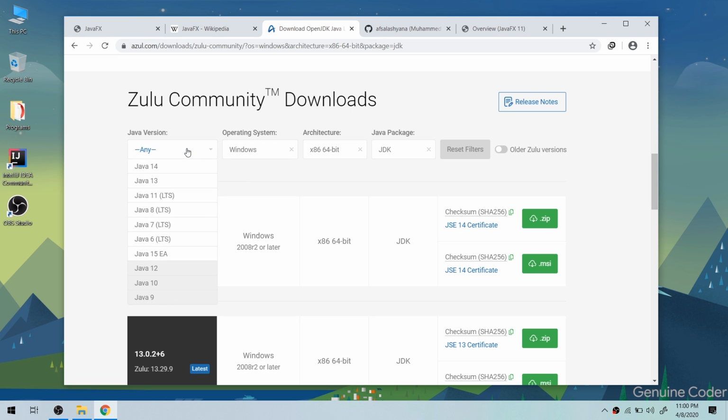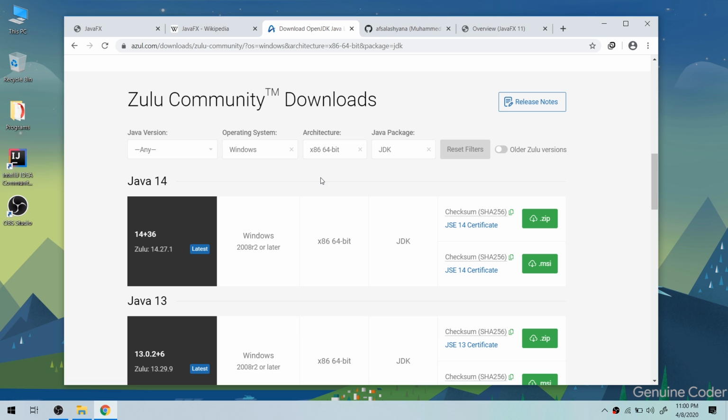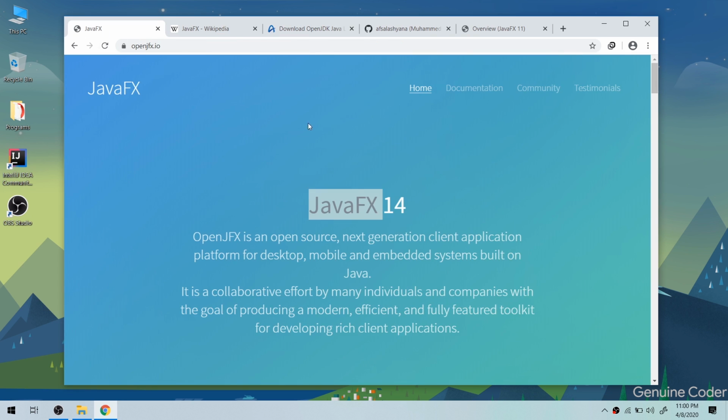If you had some experience in JavaFX version 8, then you will know that previously it was mandatory to download JDK or JRE along with JavaFX. That is why we have entries like this: we have pure JDK, we have pure JRE, and there is an option for JavaFX-included JDK and JRE. This is no longer mandatory as of now. From JavaFX 11 onwards, JavaFX has been made a dependency.